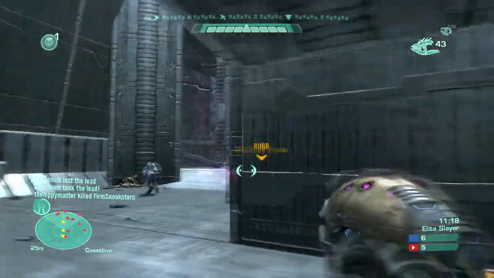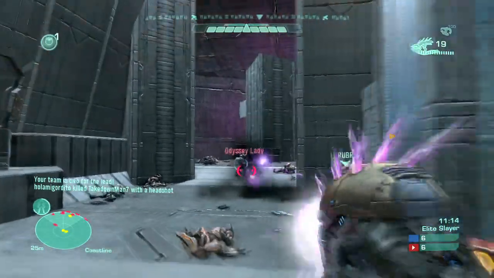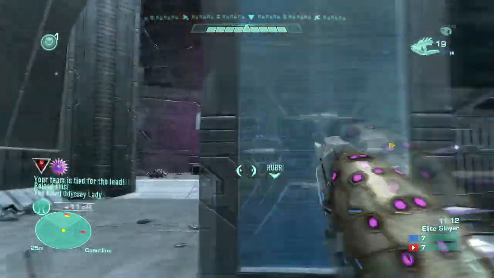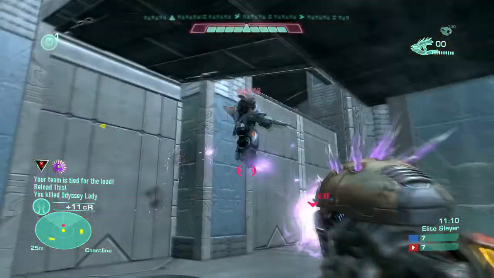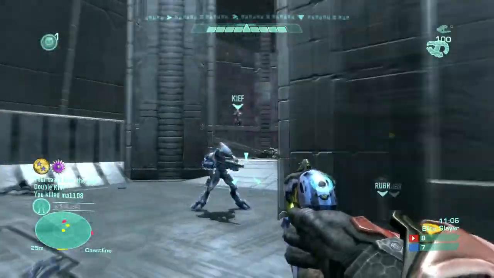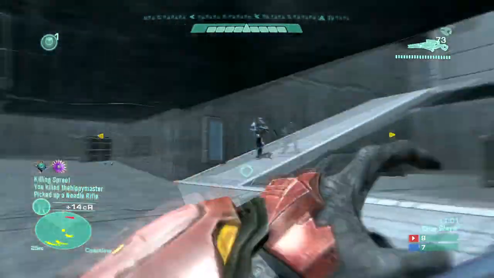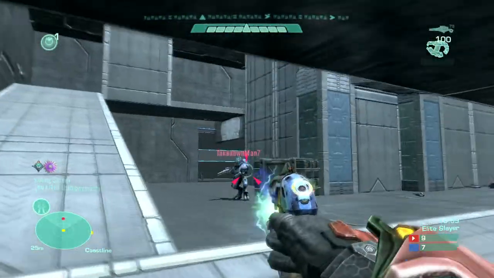This class is also a really good class to use, because you're invisible, and a lot of the weapons like the Needler can't lock onto you when you're invisible. So people will be just sitting there trying to shoot you and they won't lock on. And you see there I ran out of ammo after getting a decent amount of kills, and I had to pick up someone's Needler rifle and the plasma pistol and use that.